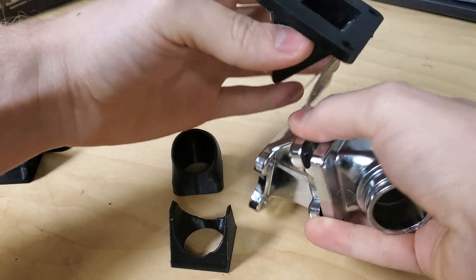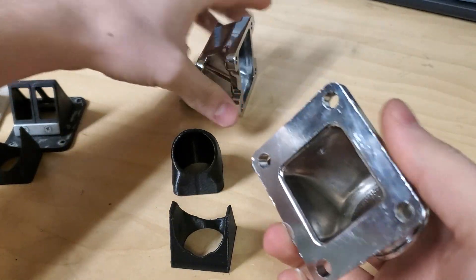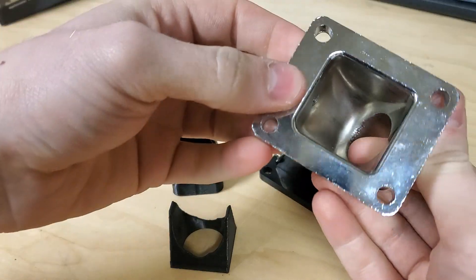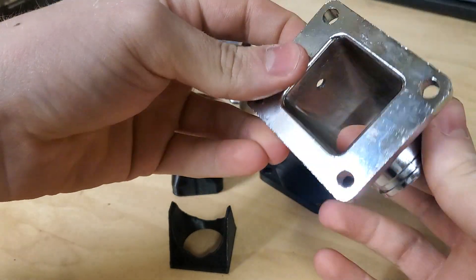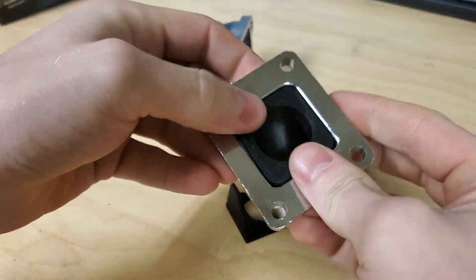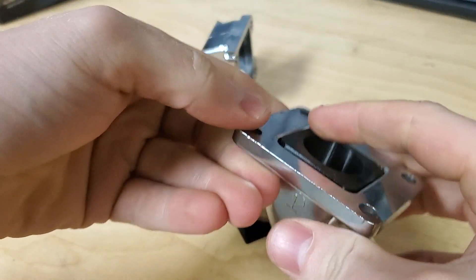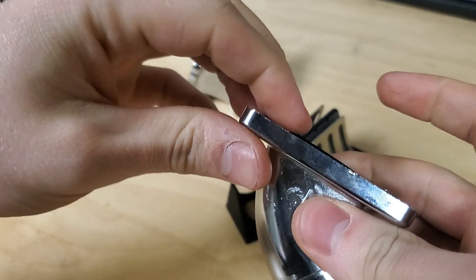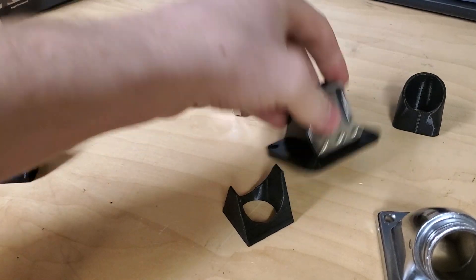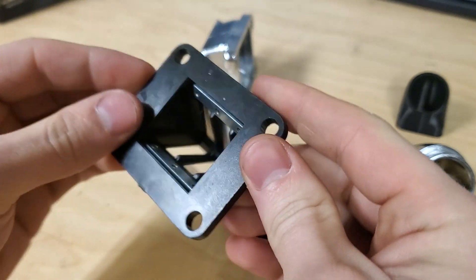First you have your big intake block here — this is what bolts on to your actual cylinder with the reed in between. There's a huge volume inside here that needs to be filled, because this is a large space where bad flow is happening. This part is just going to slide in here — press it in, it should be pretty flush. There might be a tiny bit sticking out, that's okay, it'll get compressed once you tighten it up.